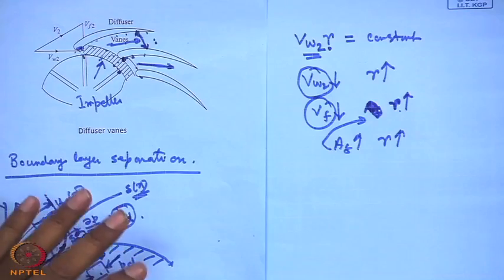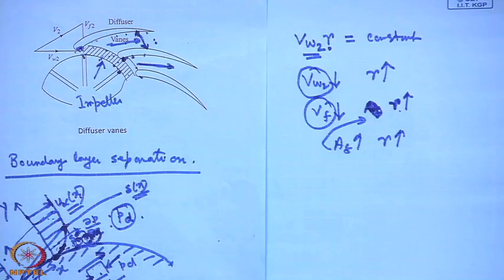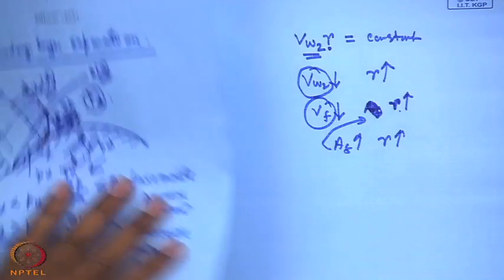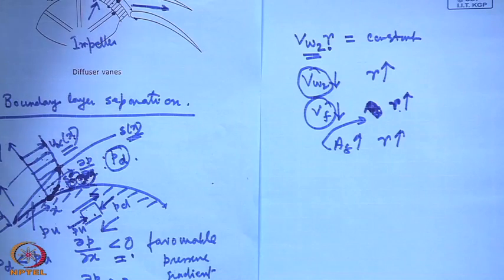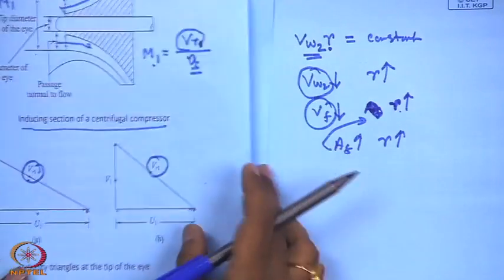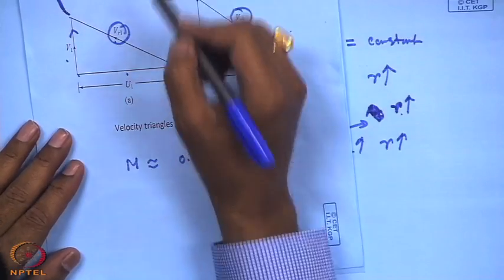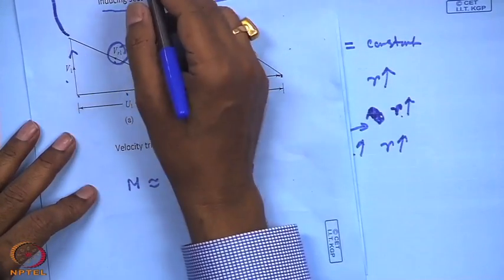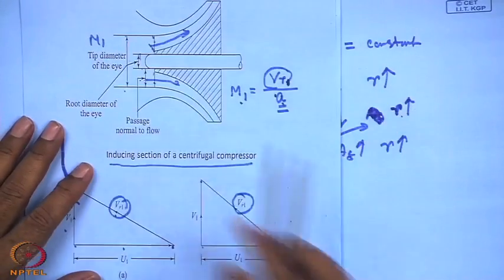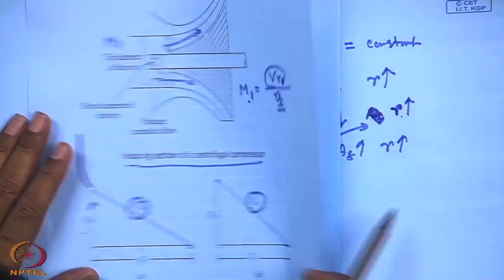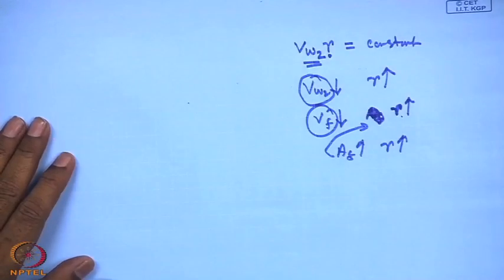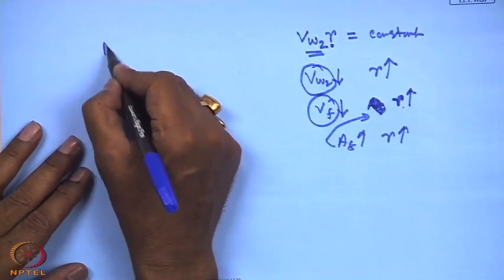Now, I will come to another thing which I forgot to tell you earlier regarding this inlet Mach number. Please wait, I will show you here. Yes, I forgot to tell you about this inlet velocity which I have shown you. Sometimes, to reduce the Mach number at the inlet, it is required. I told you about the reduction of Mach number at the inlet.